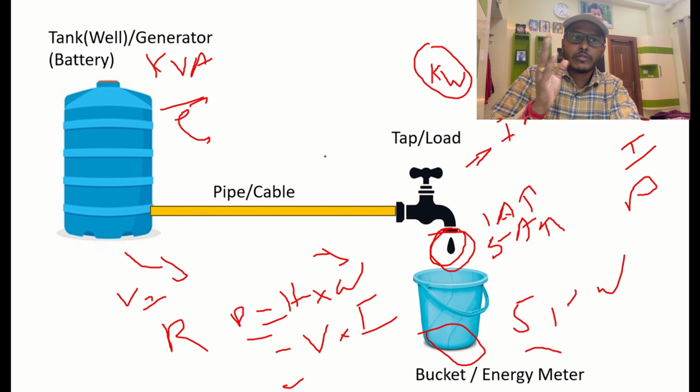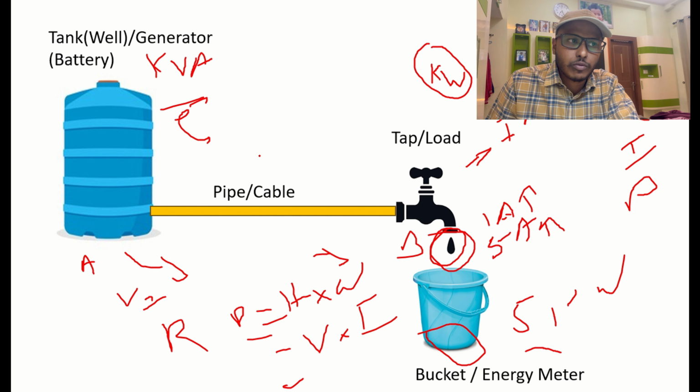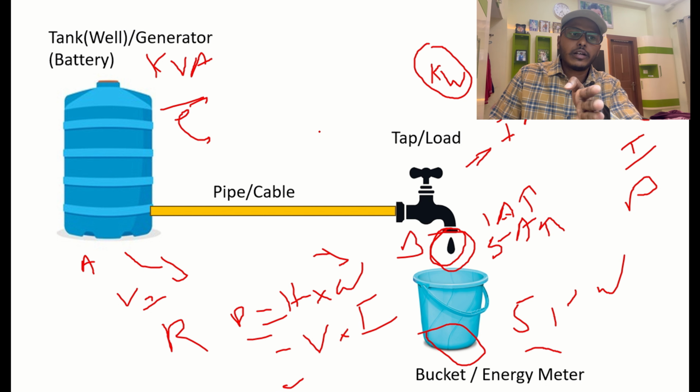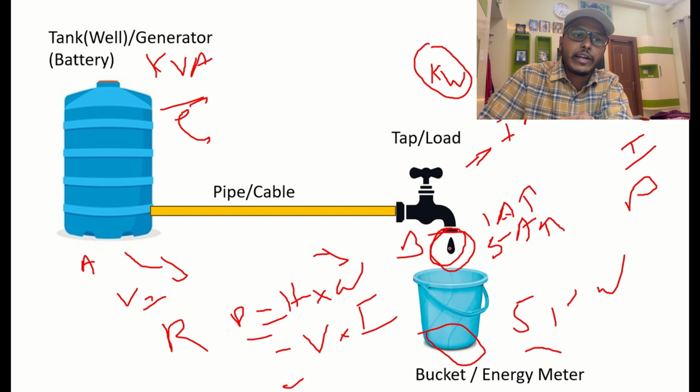If I tell again, voltage is nothing but the potential difference across these 2 points. Like if you take this tank as A and this as B, the voltage will be the potential difference across the points B and A. That means the rate at which the electrons are moving. Load will be nothing but the things which we are connecting to the particular supply, and current is nothing but how many electrons, and at what rate electrons, are taken at that particular load.